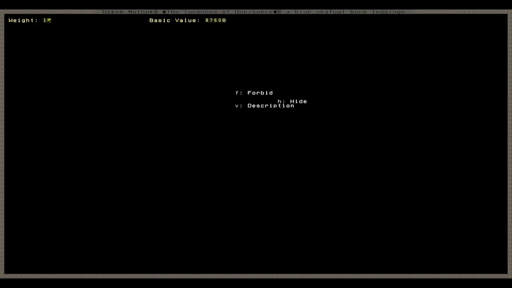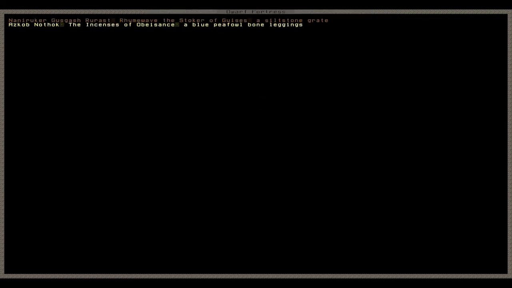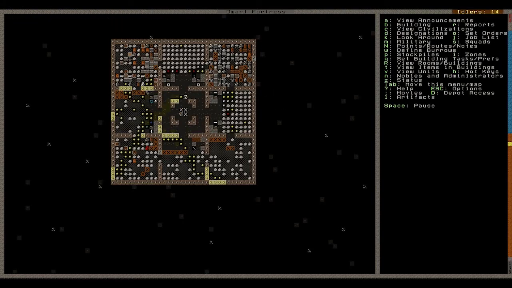And what else has he just created? Well, we can have a look at this. The value is actually only 87,000, so that last item is much more superior. But then again, this is bone. So this is a blue peafowl bone leggings. So it's of the highest quality. It's decorated in blue peafowl bone, encircled with bands of water buffalo bone. Oh, it's just a whole bony mess. This object menaces with spikes of water buffalo bone and skull. So he really didn't exactly go all out with those gems that he was after. It's more about the bone. So he's had three bits of bone in there by the looks of it.